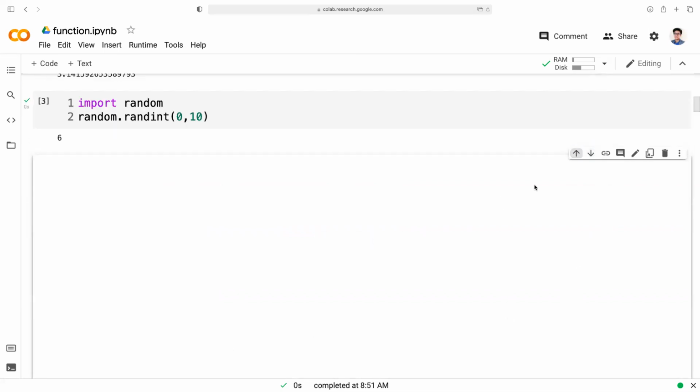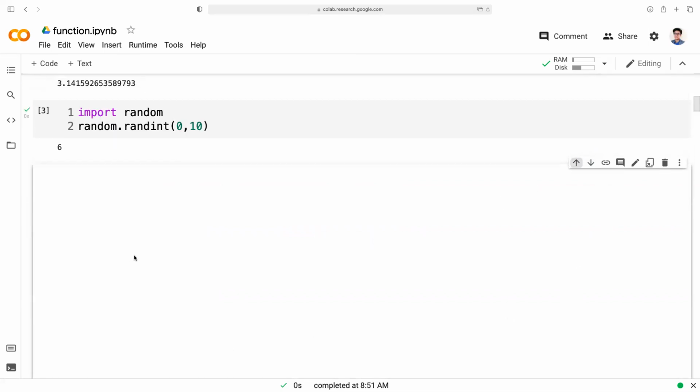Types of function. Okay. So we're going to learn the types of functions. How many types of functions are there? I think some of you may have seen the results already. So I'd say there are 2 types of functions.